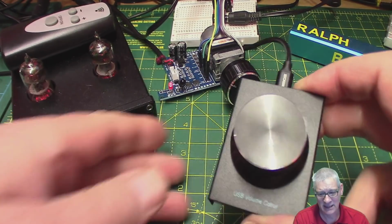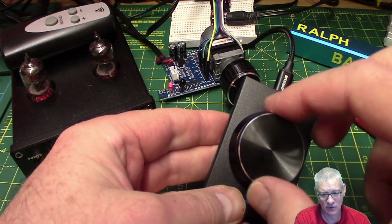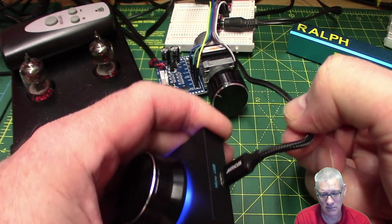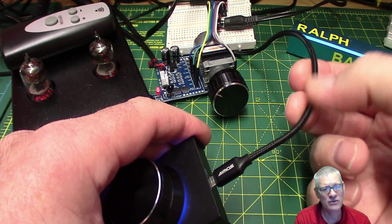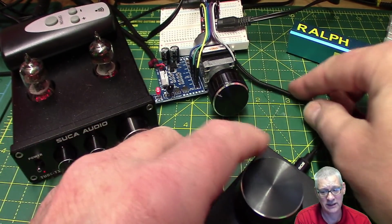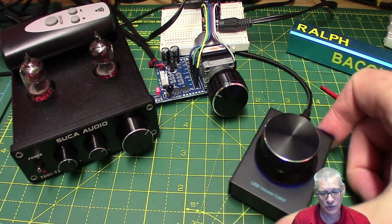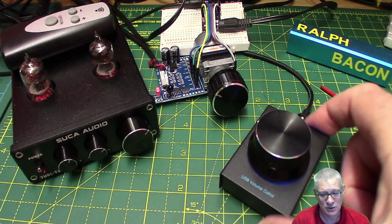And what it is, it's this nice little metal unit with a huge big volume control knob on the front. Comes with a detachable micro USB cable, and this cable's very nice. It's the woven type, and it's very long as well. So the idea is you plug that into your PC or laptop and then just have this sitting on your desk, and you can, well, adjust the volume of your Windows PC.